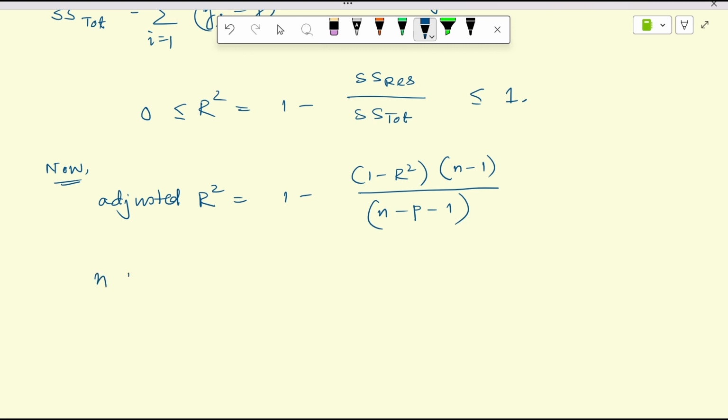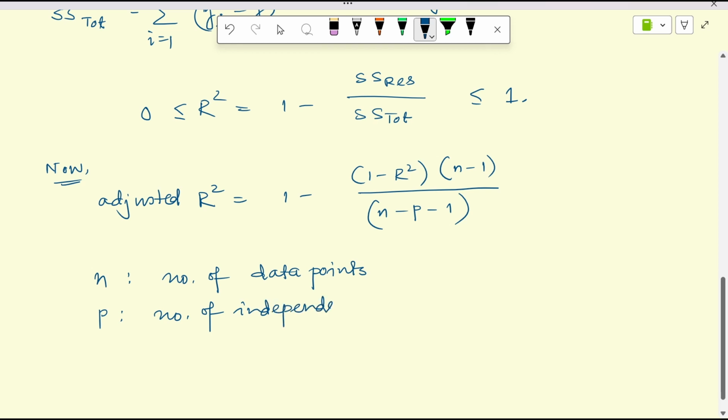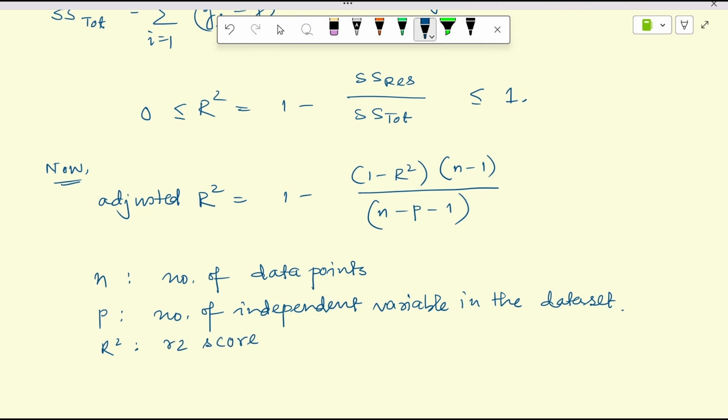Where n is the number of data points, p is the number of independent variables in the data set, and R square is the R2 score, which we can calculate as 1 minus sum of square residual by sum of square total.